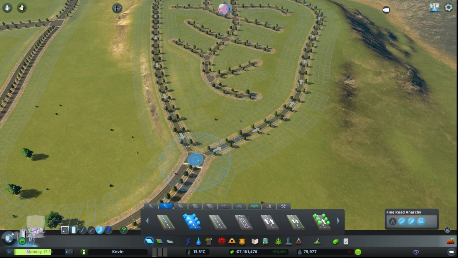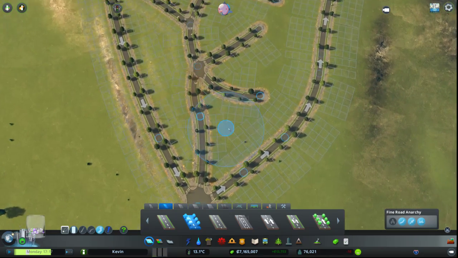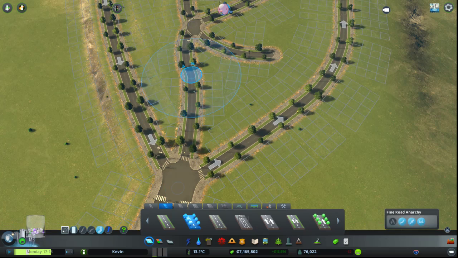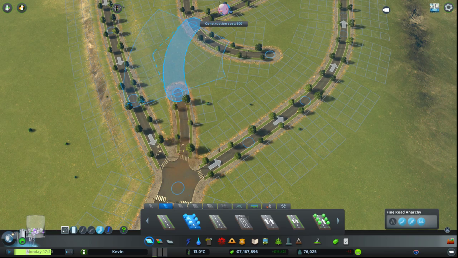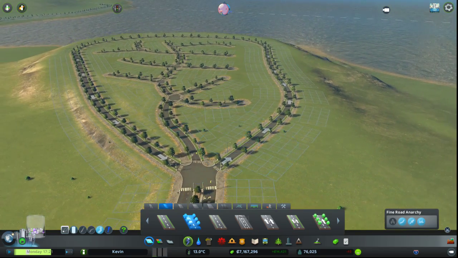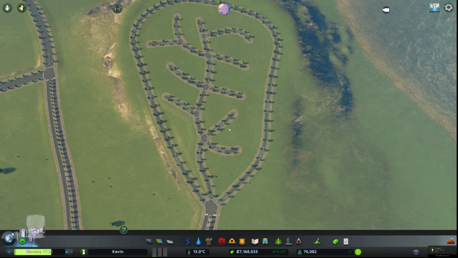I want all of this to come... Could I have it come straight out of here? Actually, I could. I want it to sort of loop into here a bit. Yeah, I like that. Nope, wrong button. That one. But I want it to do a little more like that, a little sharper of a bend. Oh, that looks great. That is a good look for a neighborhood.